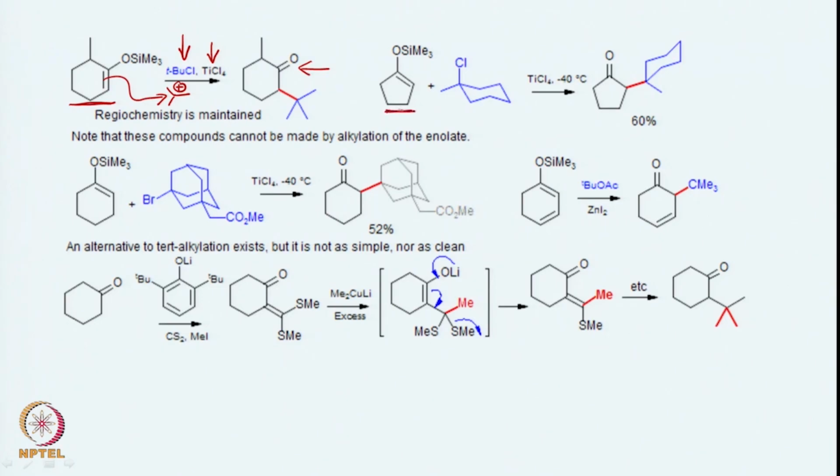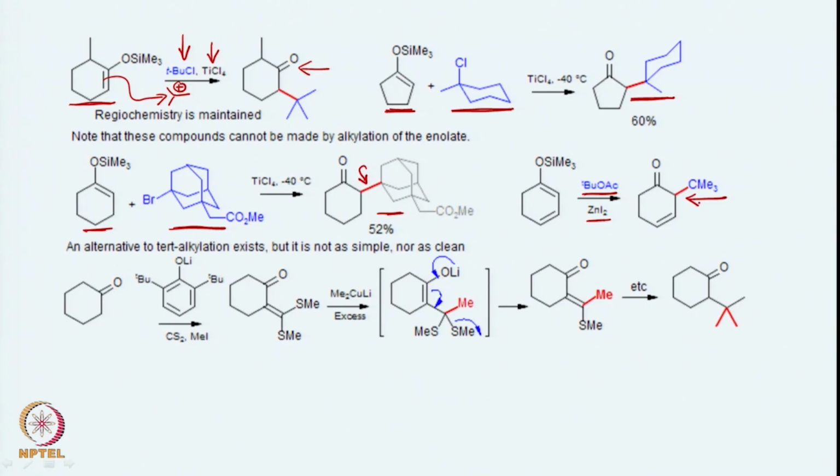In a similar fashion, this enol silyl ether reacts with this tertiary chloride in the presence of titanium tetrachloride, and then we have this carbon-carbon bond formed, and also similarly this enol silyl ether forming the CC bond at this particular alpha position of the carbonyl group here. And now if we take a tertiary butyl acetate and using iodide, then this dienol silyl ether leads to the formation of this particular tertiary butyl group that is attached.